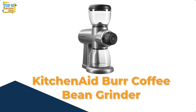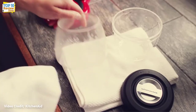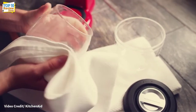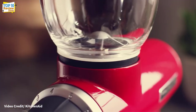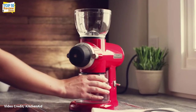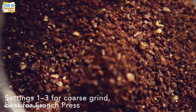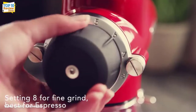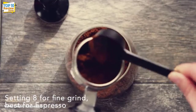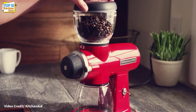Number 10: KitchenAid Burr Coffee Bean Grinder. Jamie McCormick, co-owner of East Village coffee shop Abraço, swears by this KitchenAid model. It grinds to a very consistent particle size, right up there with his shop's Mahlkönig EK, a commercial coffee grinder that costs more than $2,500. Along with top-notch technology, it's very robust — he knows because it still works fine after being dropped on a concrete floor in the roastery about five years ago. It looks gross and unusable, but it still purrs.